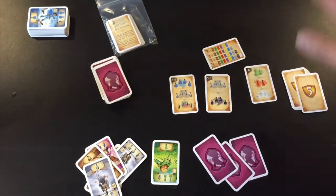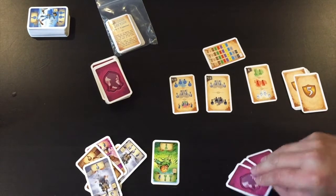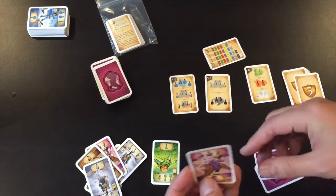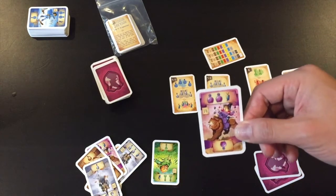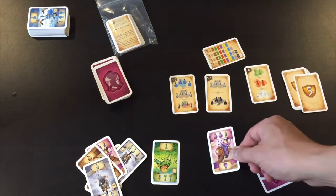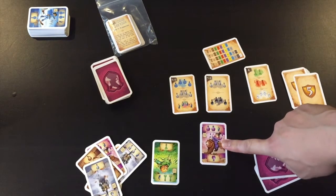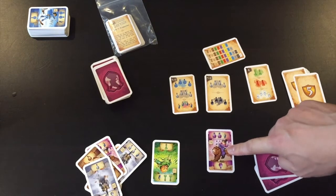Once all players have decided, the starting player will look at the 3 cards they have chosen and choose one of the cards, and then decide whether to play it brave or cowardly. So if I decide to play brave, I'll put it in front of me like this. I play this brave. I'm a brave purple witch, for example.